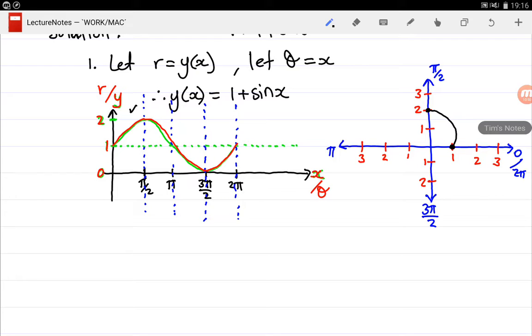At pi over 2, it's at 2. r equals 2. But then at pi, it goes back to 1. And this is important, so we want it to stop there. So I'm just going to draw it. Again, it looks like it's going to be symmetric to this one, because it's also curved. It's not a straight line. I cannot just draw a straight line down there. It has to curve just as our XY curve curves. So let's try to make a bit of a curve, and I'll try to make it equal to the other one. Sort of equal. Yeah, I think I get the idea. I hope you get the idea.